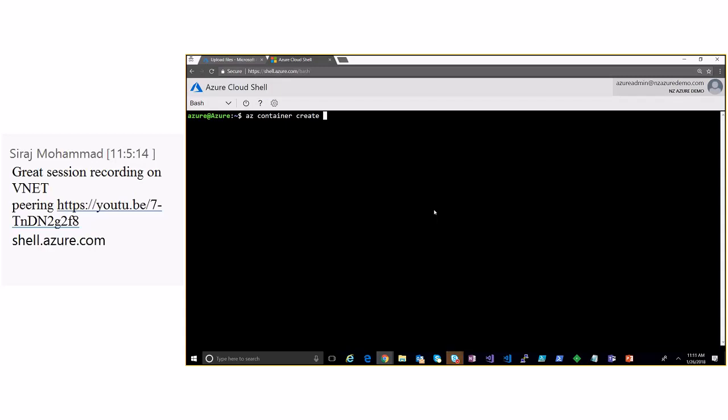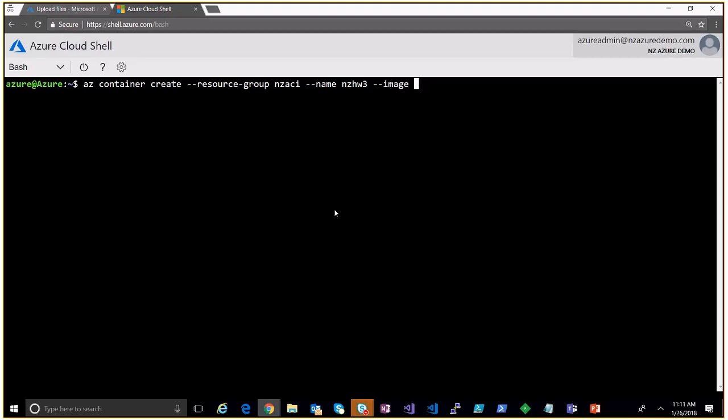Now I'm going to say create, and then I'm going to call it a resource group, and I'm going to name it NZACI, and then I'm going to name the container NZ Hello World 3. The next thing is the image, and the image name is Microsoft/ACI-Hello World.